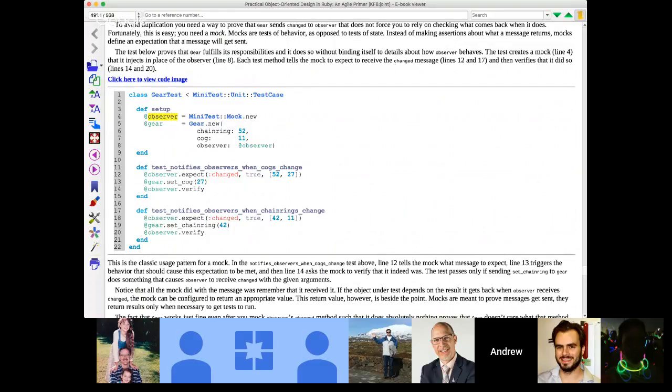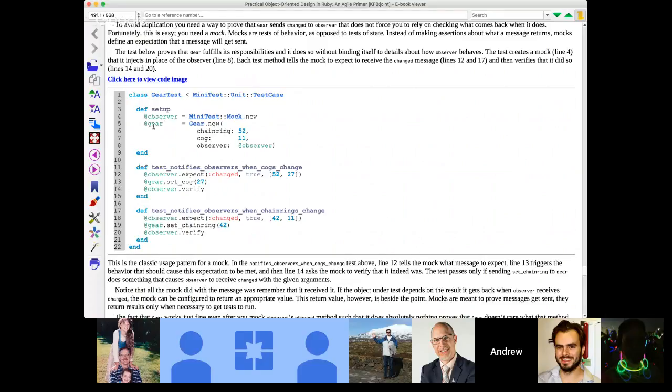And so what we want to verify in this proving commands is that observer does get the correct message, the correct outgoing message. So in the setup, we have a mock, meaning that observer is now going to be tested to see if the message was sent correctly.